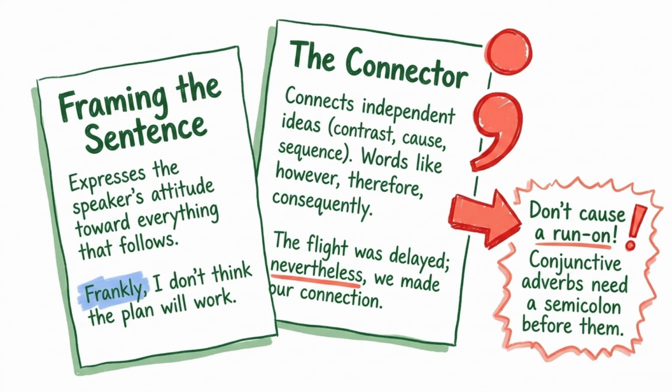The connector, conjunctive adverbs. Some adverbs connect entire independent ideas, showing contrast, cause, or sequence with words like however, therefore, and consequently. The flight was delayed. Nevertheless, we made our connection. Others frame the sentence, revealing the speaker's attitude. Frankly, I don't think the plan will work. One caution. Conjunctive adverbs need a semicolon before them, or you'll create a run-on.